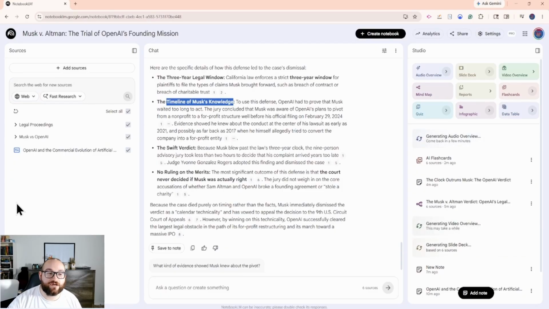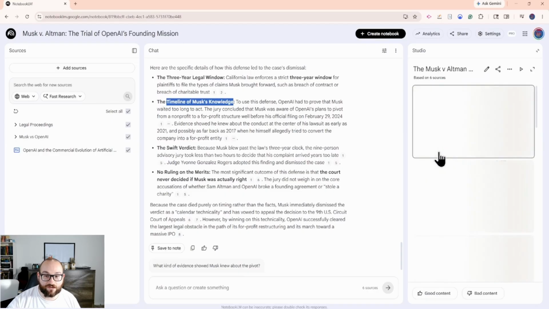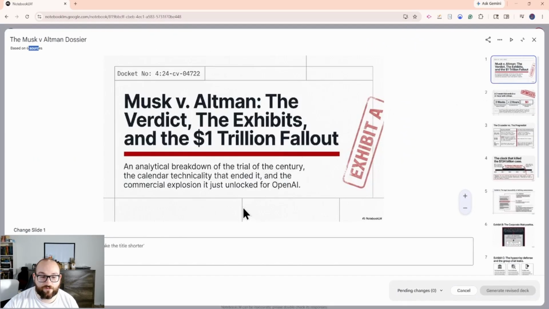The issue with adding more resources now is that you might have to redo the video, right, or the audio overview, which takes a little bit. It did, as I was speaking, literally a minute ago, create the slide deck. So let's take a look at the slide deck that it created, again, based on the 6 sources. So if you're adding more sources, you might have to update your slide deck. And you can revise it here. So if any of this information is wrong, you can tell it to change it, which is kind of cool.